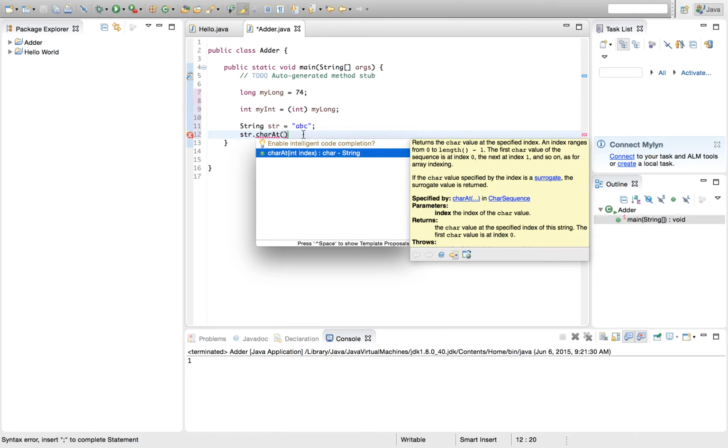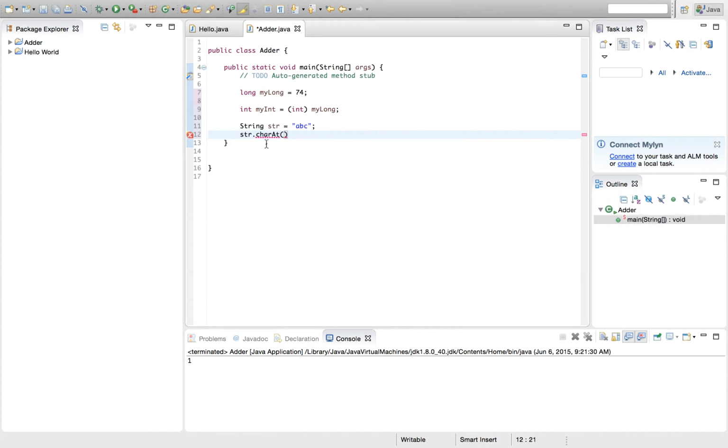So it's pretty nice that Eclipse does this for us. This is one of the benefits you'd get if you used an IDE over using just a text editor. But here, so we have str.charAt, and it takes an int. So if we put in my int, we should be fine.